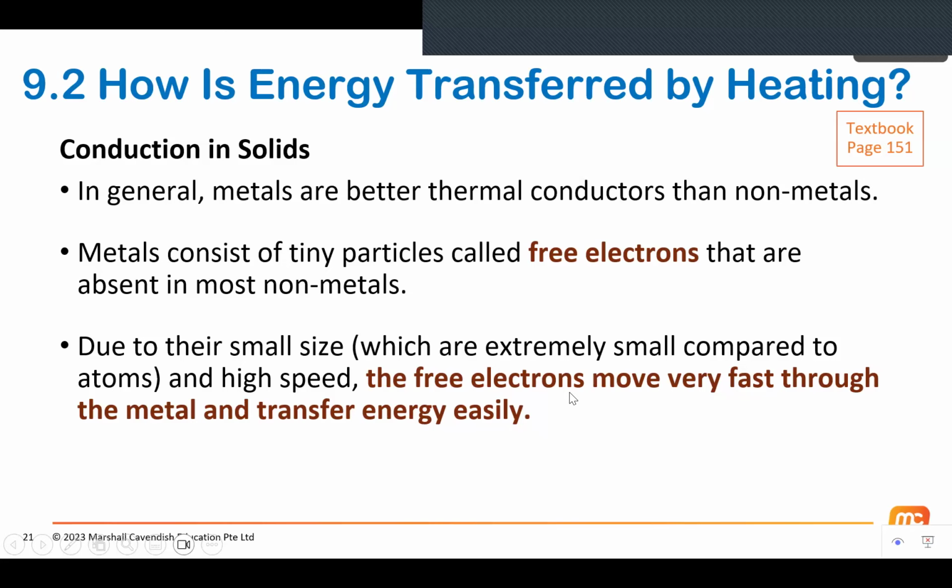On the other hand, conduction takes place very slowly in gas. It takes place much faster in solid than in gas. So air is a very poor conductor. Why? Because in gas, the particles are very far apart. It is very hard for the particles to transfer the energy to the next particles, because you remember they must collide with their less energetic neighboring particles before they can transfer the energy over to them. But in gas, the particles are too far apart for this particle-to-particle energy transfer.